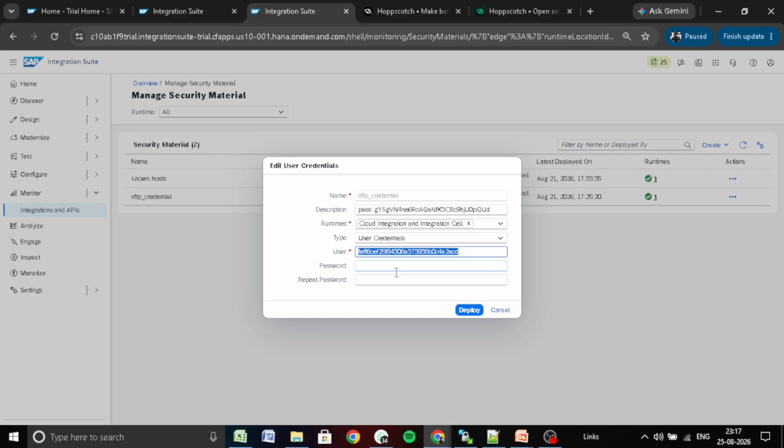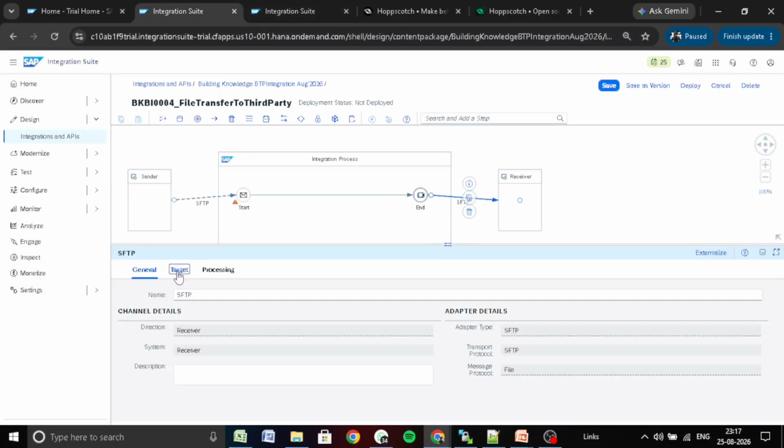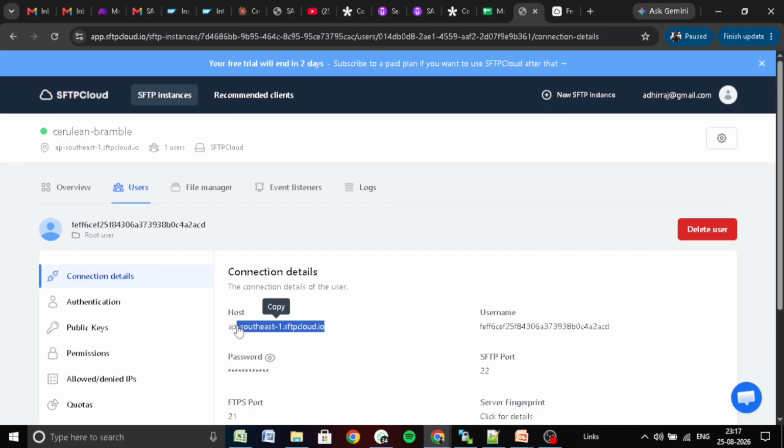I have the same configuration on the receiver side as well. So I'm going to put the same user here. I need to change the user this way. Now, this is the host name.